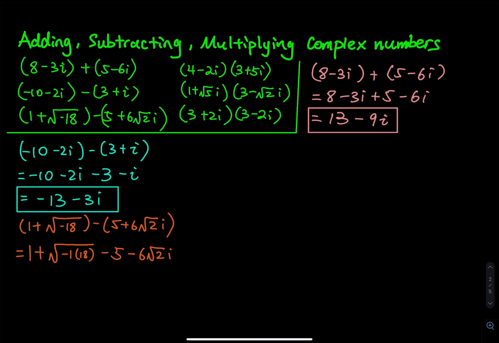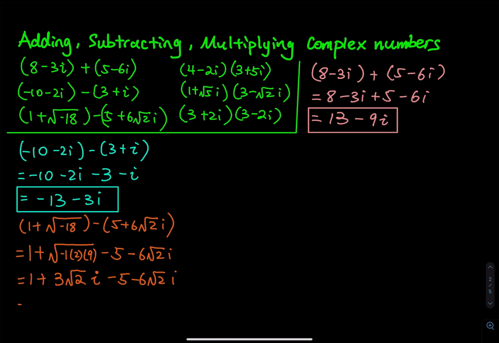All right, so 18 is equal to what? 18 is equal to 2 times 9, right? You can modify this a little bit so you don't have to start a new line. The way I do it is negative 1 and then 2 and then 9. So that gives you 18, right? And then the square root of 9 is equal to 3. So you have 1 plus 3. Also, you have a square root of 2, and the square root of negative 1 is equal to i. And then minus 5, minus 6 root 2i.